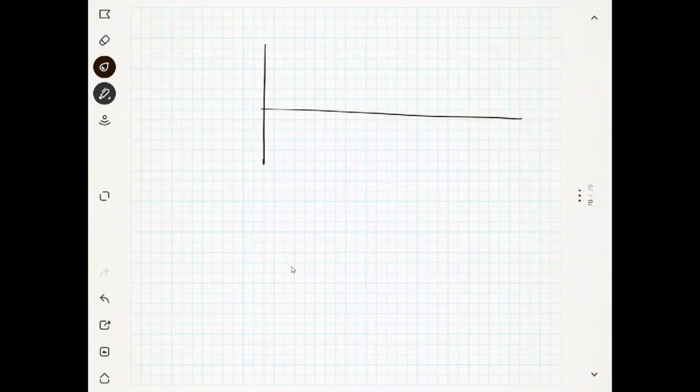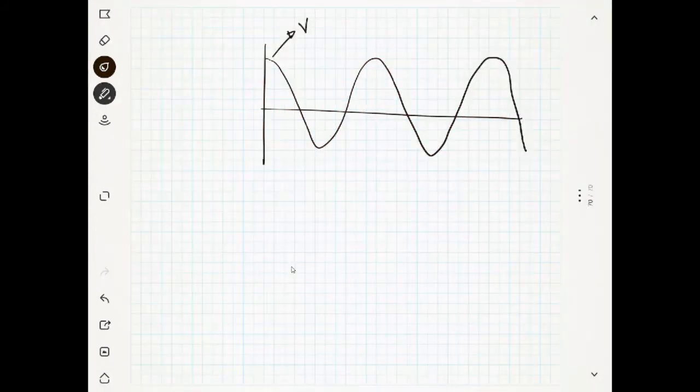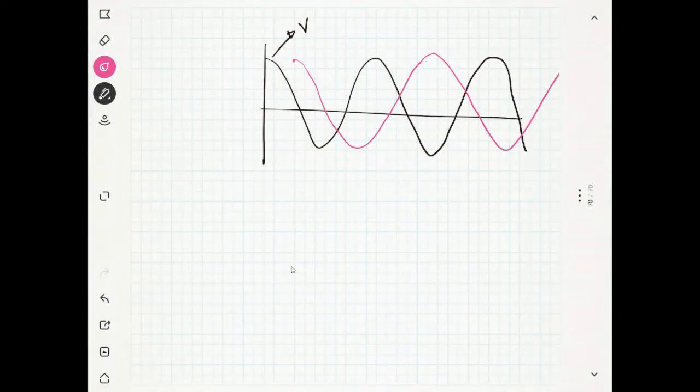Suppose this is your voltage, a cosine wave, exactly. But your current will come after a delay. Your current will start after the delay, like this. You understood? Yes, it will be having a delay. And you can fill this also. So it will be like this. This is your I. So it is always lagging. This is nothing but the lagging.